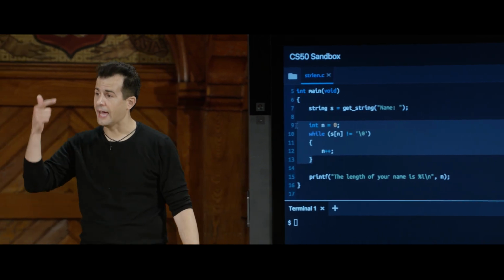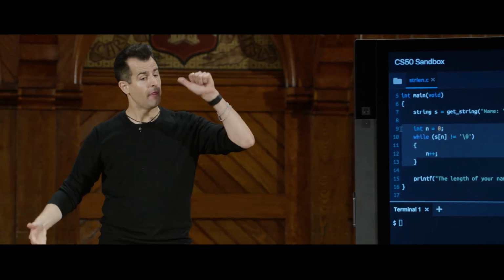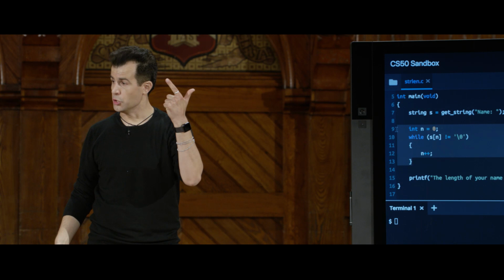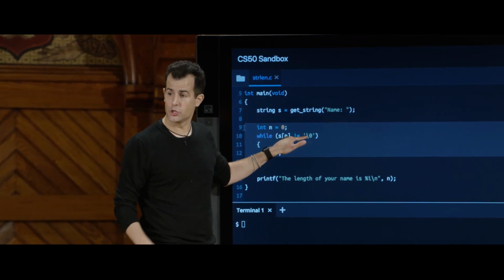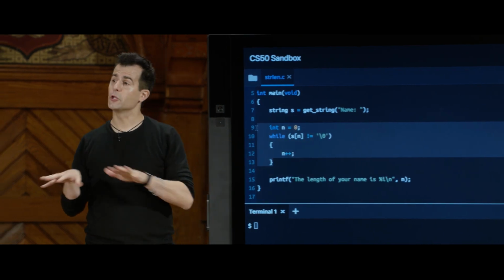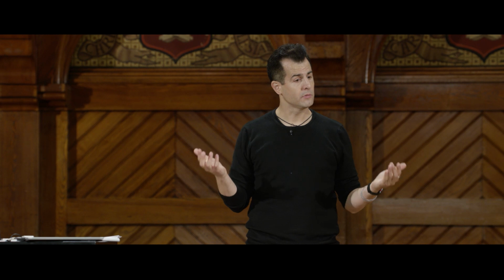And we get to Z, A, M, Y, L, A, then all zeros, the so-called null character, or \0. That, of course, does equal \0. So the loop stops, thereby leaving the total count or value of n at what it previously was, which was 6. So that's it. Like all underneath the hood, all we have is memory laid out like this, top to bottom, left to right.